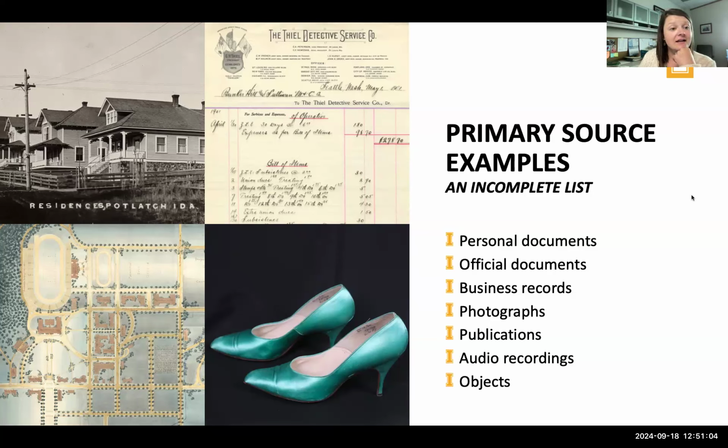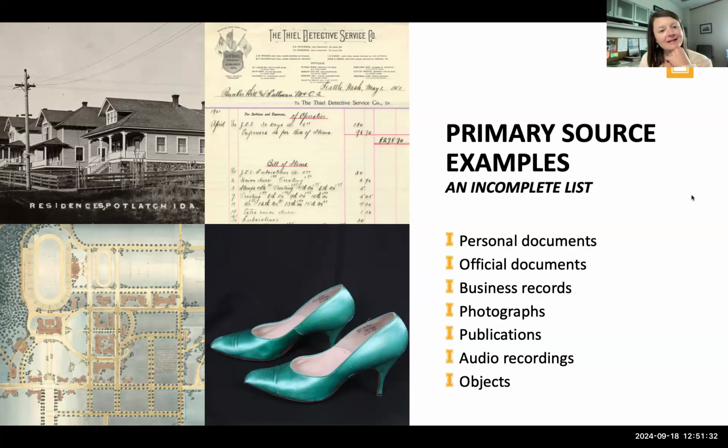The lower left-hand corner is an example of a map, which Amanda suggested would be a great primary source. Maps are really fun, especially if it's of a place where your students are kind of familiar with. They can orient themselves. This is actually a segment of a campus planning map from the 1930s for the university. Great way to get students thinking about what was the intention behind our university's design, and what were the ultimate outcomes, and why might one not be the same as the other.